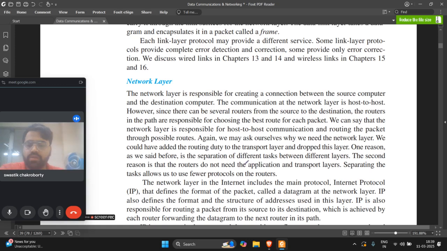Now you may ask, what is the necessity for using so many layers? Basically this network layer task can be relegated to the transport layer also, but the network layer is separated from the transport layer so that at the routers we need only implement network layer. We need not implement a transport layer or application layer in the router. So only implementing till network layer makes the implementation of the router cheaper. In this sense, using a network layer is justified.